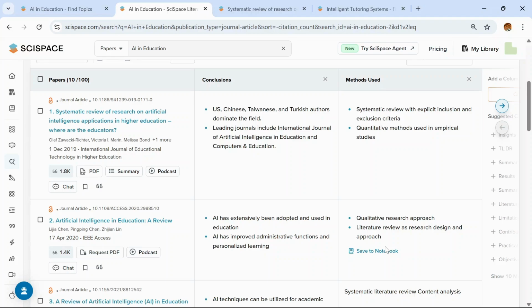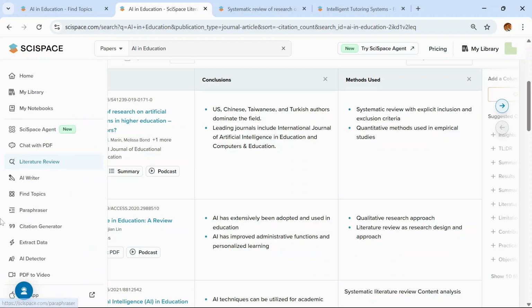Now that you have explored the research landscape and gathered key papers for your literature review on AI in education, you might have started drafting your own content, either by summarizing those articles, paraphrasing sections, or even using the AI tool to help articulate your ideas. But here's the challenge: how do you make sure your content doesn't sound like it was entirely generated by AI? This is where the AI detector in SciSpace becomes helpful.